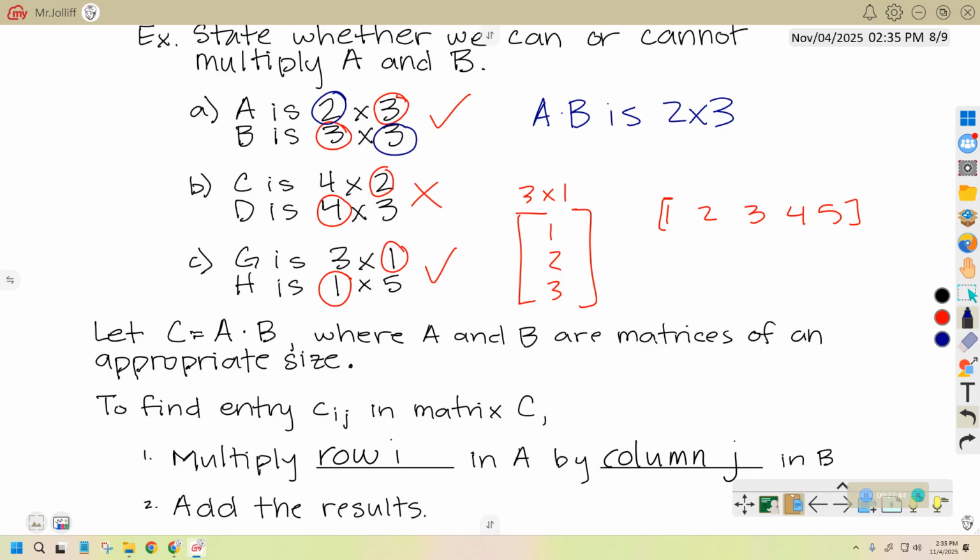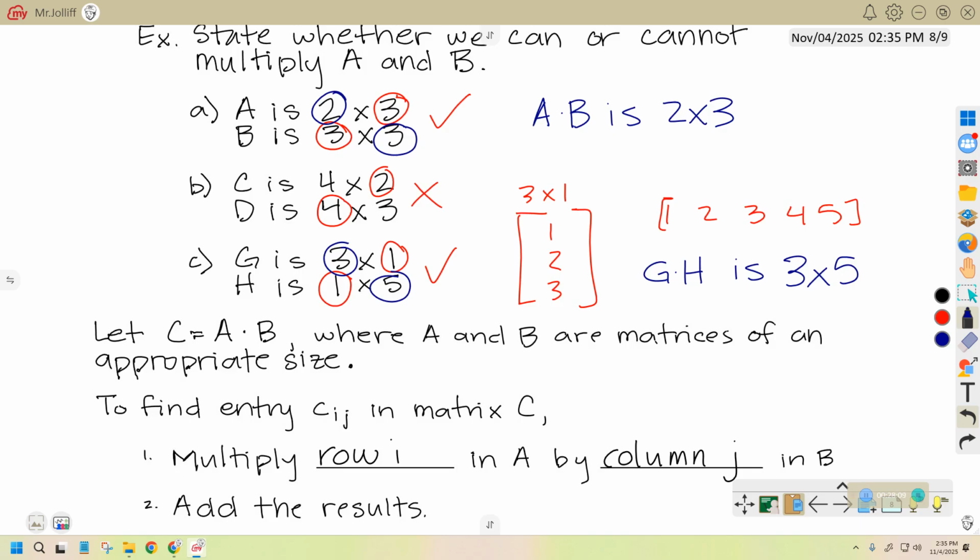What about C? If I do that same pattern with C, G times H will be what size? 3 by 5. Yeah. So looking at the size, I can predict the size of my answer before I start, so I know how big my answer matrix needs to be, and then I'm just going to work term by term through the answer matrix.